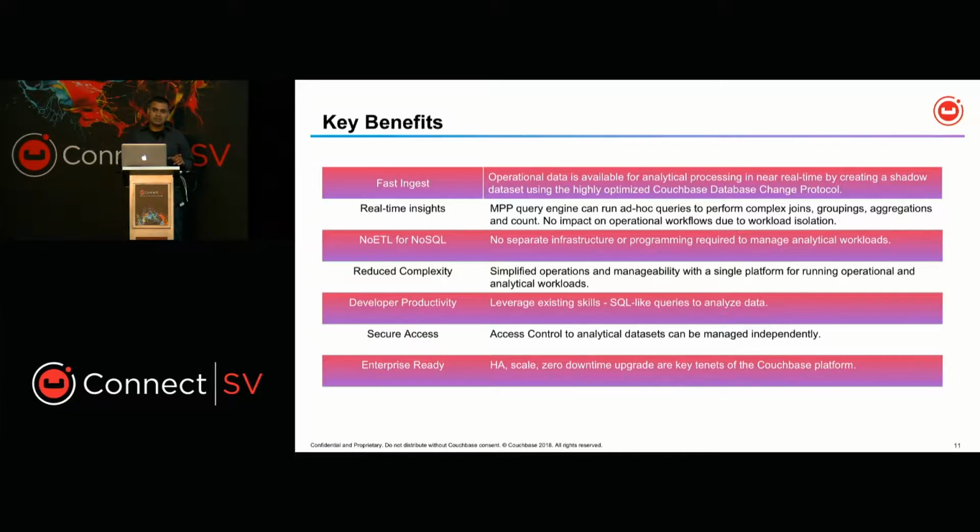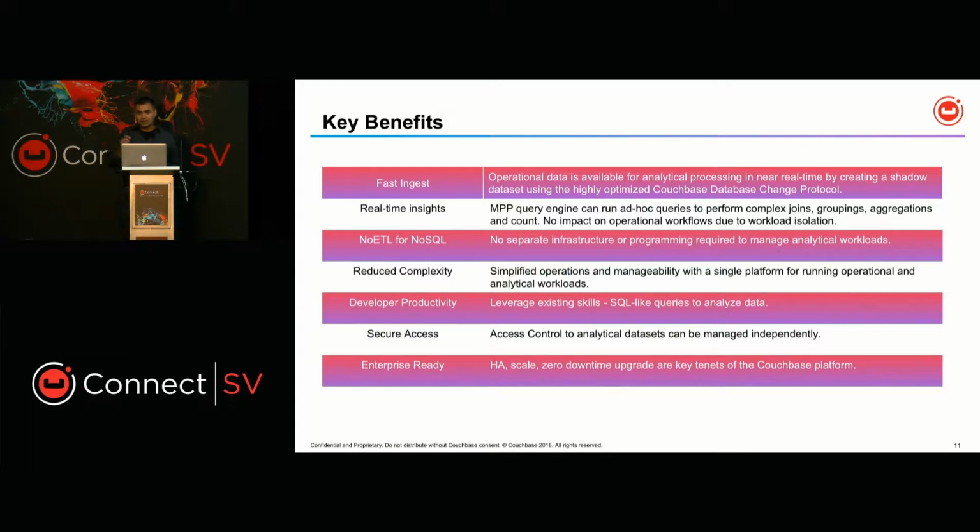You're able to get real-time insights because not only is the data available, but it has a query engine built on an MPP architecture, which is able to distribute query processing across multiple nodes. So for example, if you have a really complex query, and in the workshop yesterday we had Peter and Doug go through a bunch of complicated queries, and you feel your query processing is slowing down, you can add nodes to the cluster, add to its horsepower, and get real-time insights without having to boil the ocean, if you will.